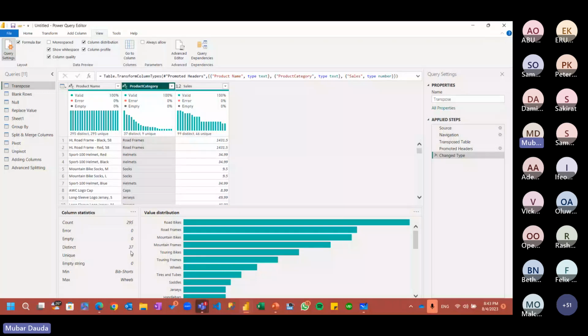The road frame can be 10 times in this column and it will count as 1, that is 2 unique. Another element can be 5 times, that is 3 unique. Distinct is telling us that if it is one by one, like the unique one, which is the actual one that needs to be accurate, gold appears as one thing, but it can appear multiple times. So unique is saying that the number of times it appears multiple times, it counts as 1, and the other one that appears multiple times counts as 2. That's what unique is telling us based on this column distribution. Hope I'm making sense.